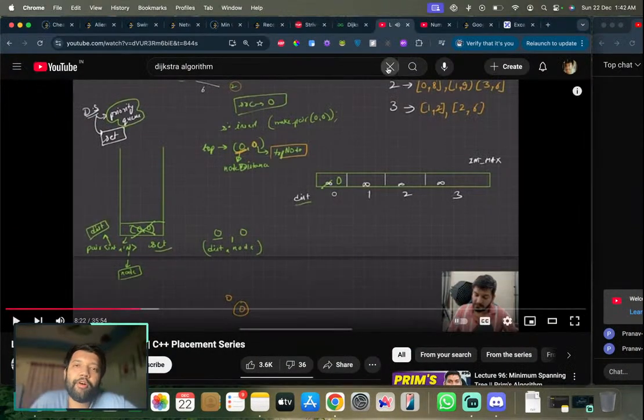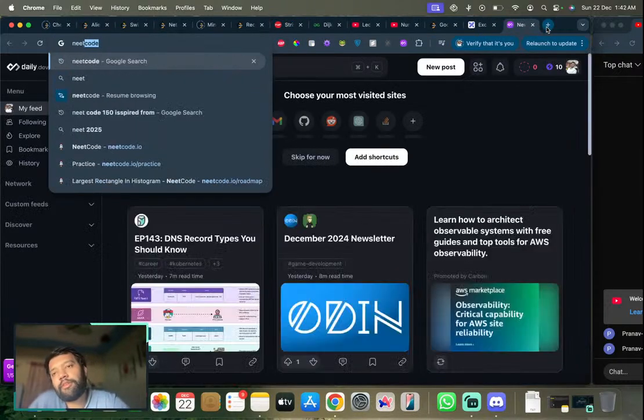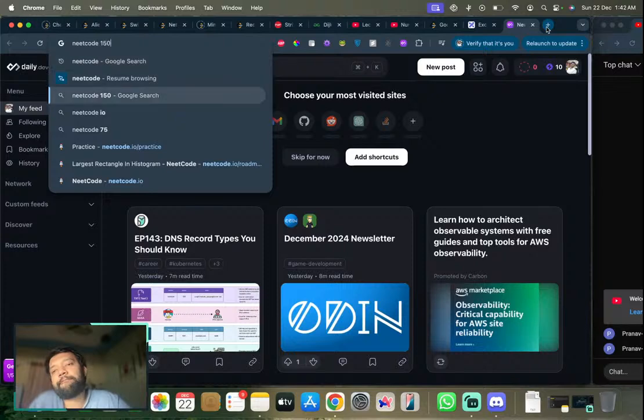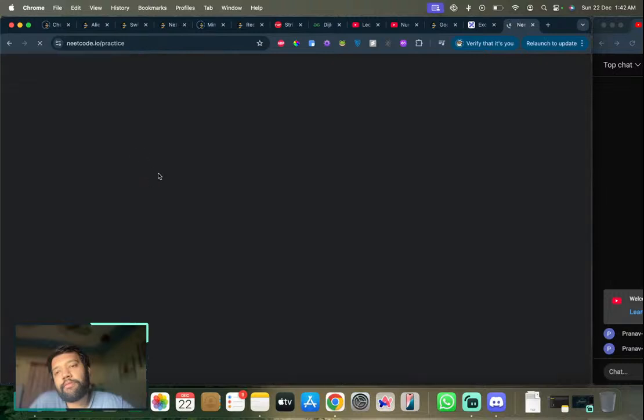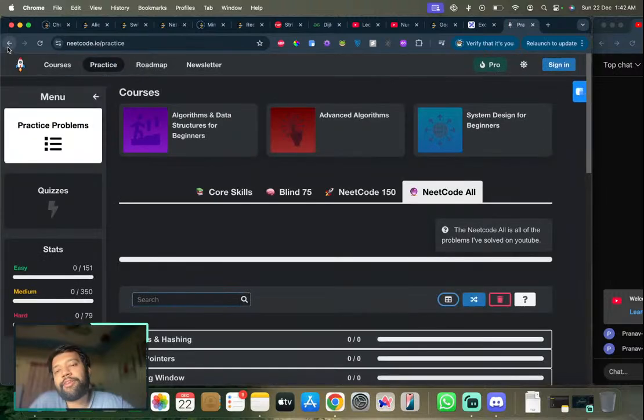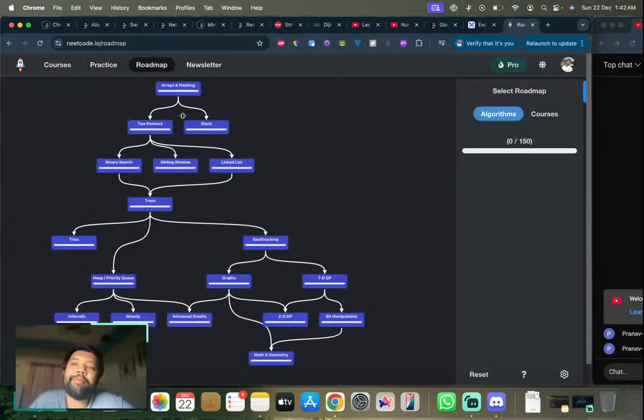So I'm following these two. First I did NeetCode 150 practice. There was a very famous DSA sheet, one of the first famous sheets ever at least, which was called Blind 75.